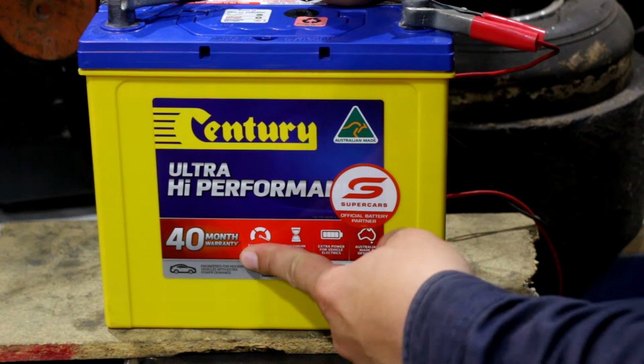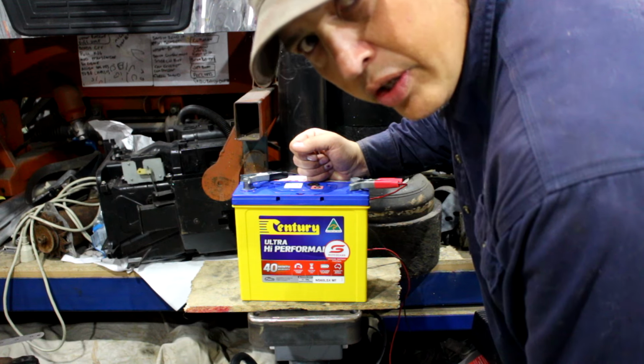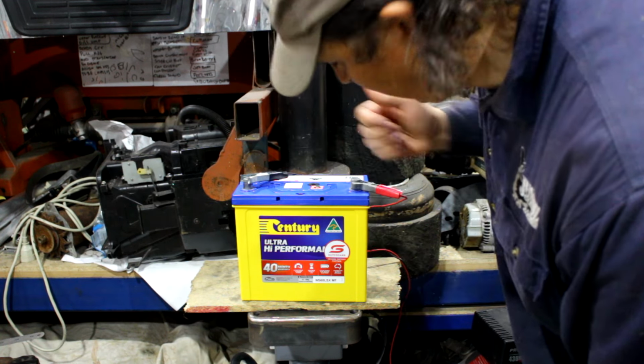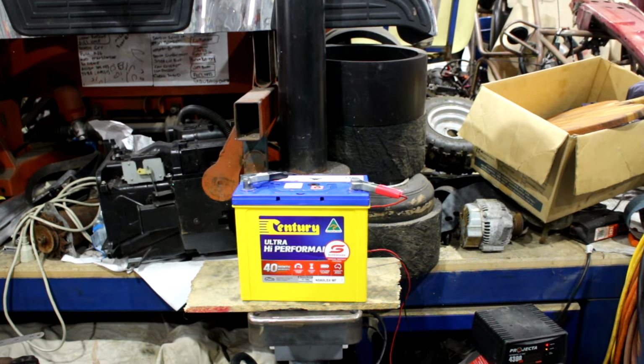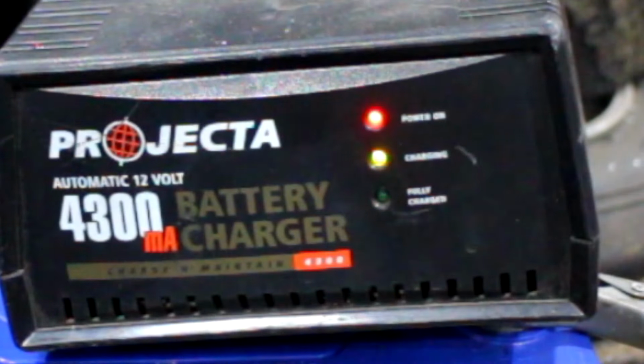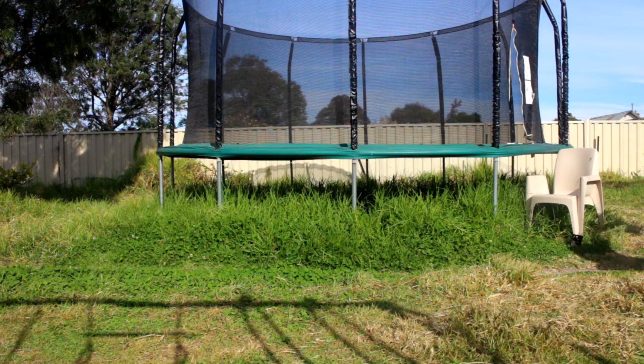So it's got a 40-month warranty. I'm going to have to write a date on here so I know when I bought it. This should work to jumpstart all boxes in my backyard. Just tickle it up with a little more charge first and then we will get going. Woo! Finally charged. Let's go.